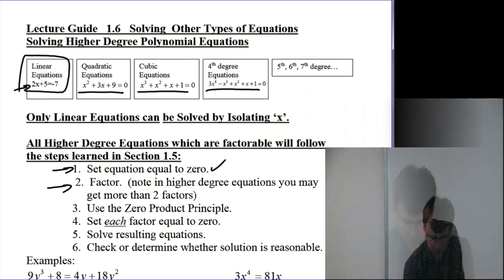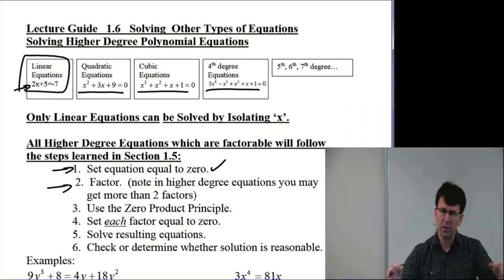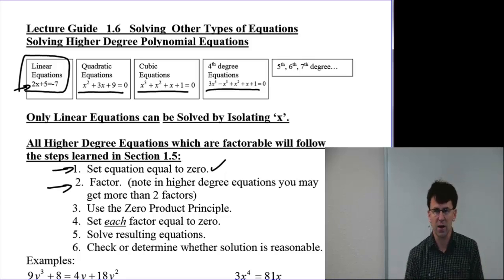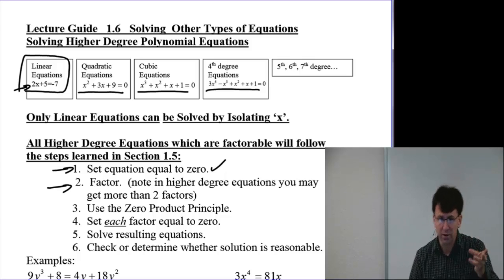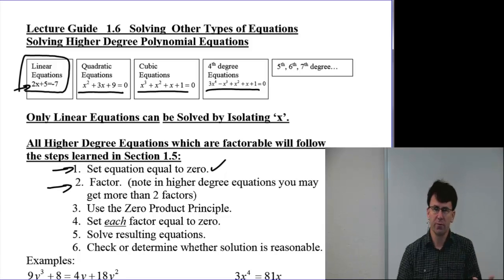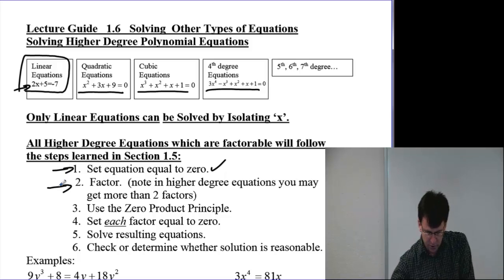Then we're going to factor it. Now the problems that are set up here are going to be very nice. They're going to factor well for us. Later on in the course and later on in your studies, you're going to learn about ways that you can use synthetic division to start factoring things out when it isn't quite so easy to factor. But these ones are going to factor by methods that we probably have known, usually like the formula for perfect cubes and also for factoring by grouping. And then we'll be able to use the zero product principle.